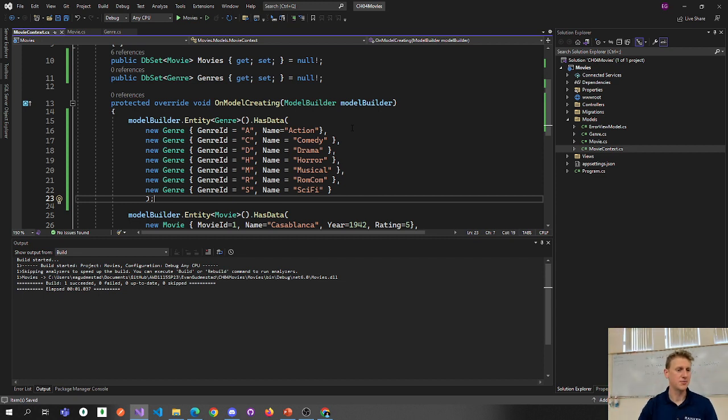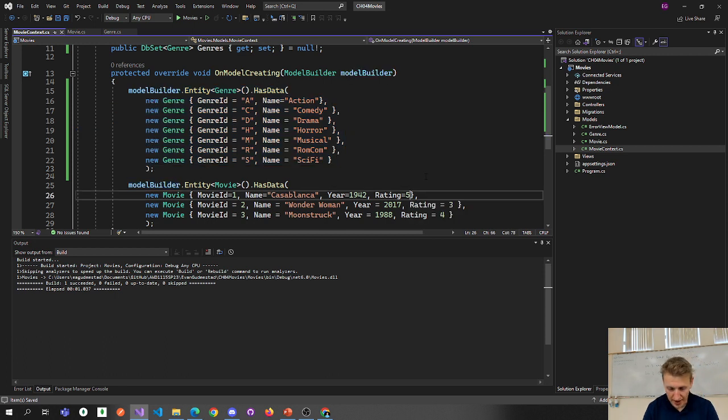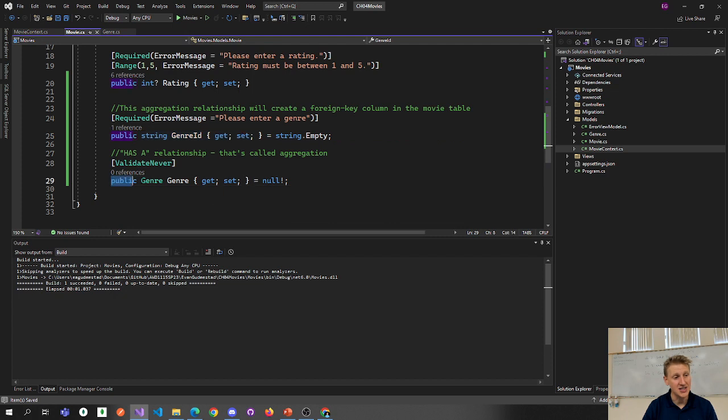Okay, so step one on this file is to seed the new genres, but then we're also going to populate our movies to have genres, right? The way this works on the back end for us is by setting the genre ID to D. Keep in mind, our movies have genre IDs and they don't have genre names. All you see is the genre ID.